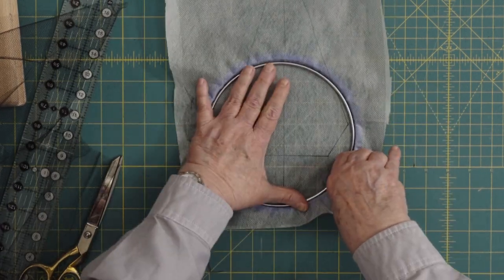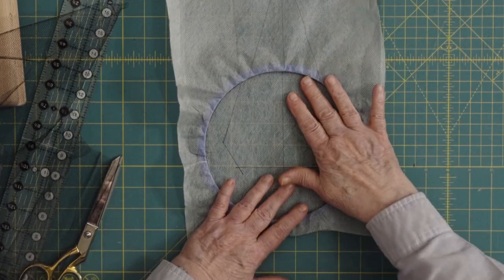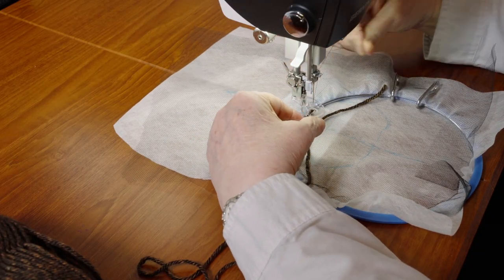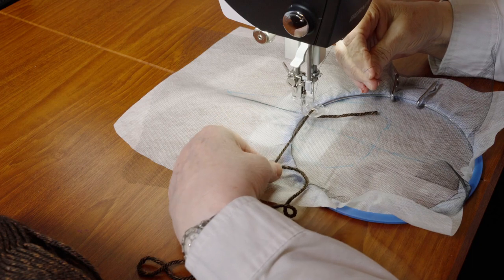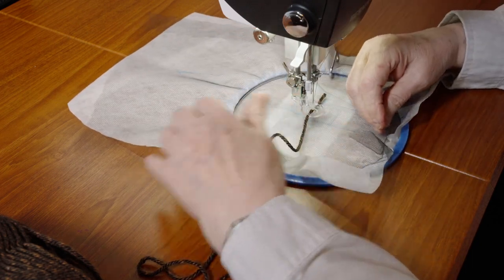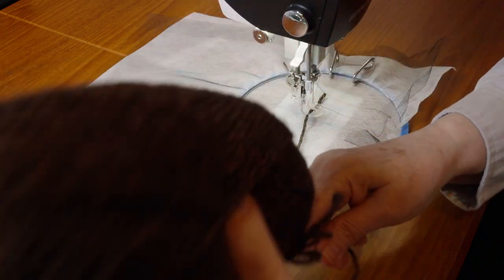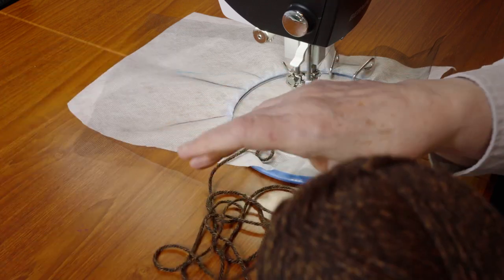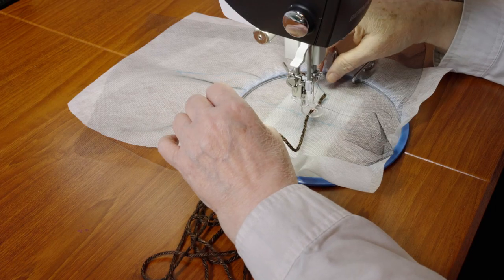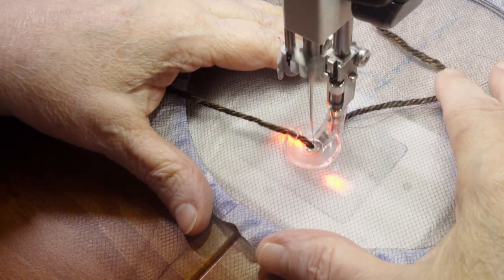All right, we're ready to stitch the first one. Here I'm going to make one of the two smaller trees. I use the same process for all of them, but this is one of the trees to either side of the large one. I'm using the couching foot to stitch down some of the brown wool yarn, using a 40 weight variegated polyester that blends in with the same colors. One of the important things is that you want to have a fair amount of yarn unwound and just piled up loose over on the side before you start. You'll find you'll start pulling it in too quickly to unwind it off the skein.